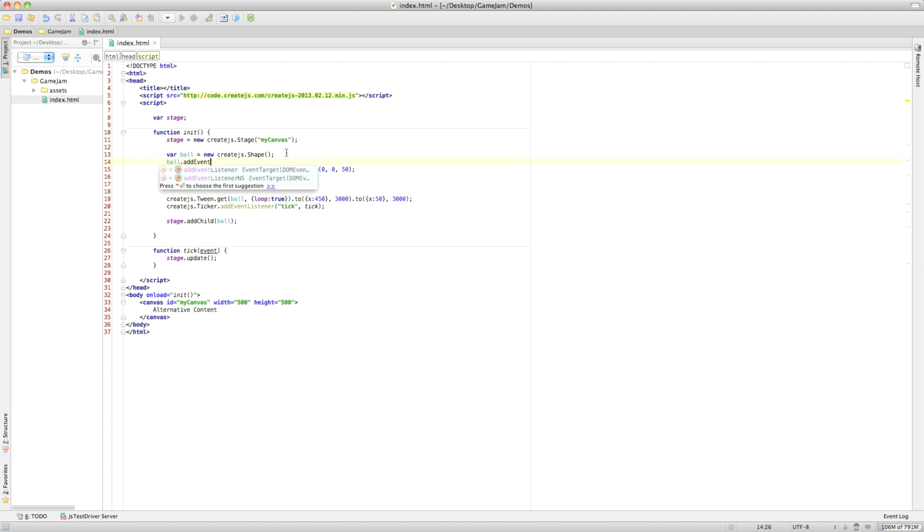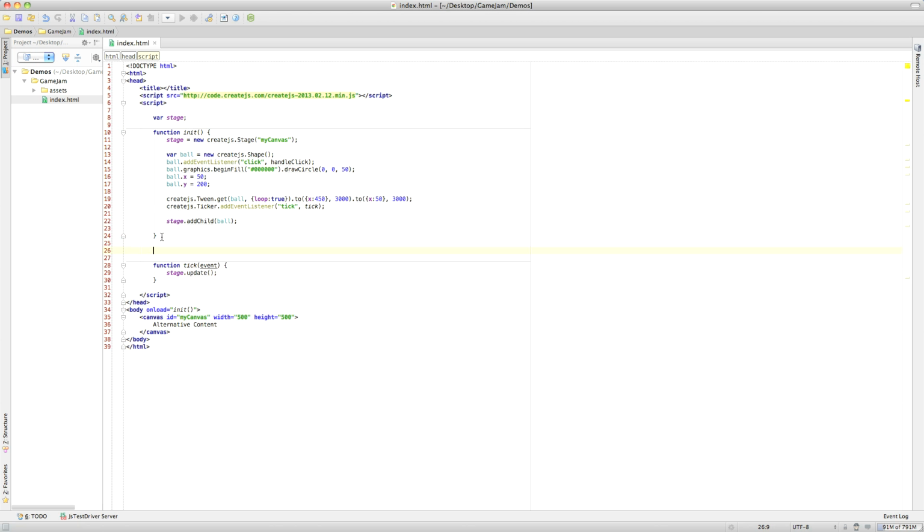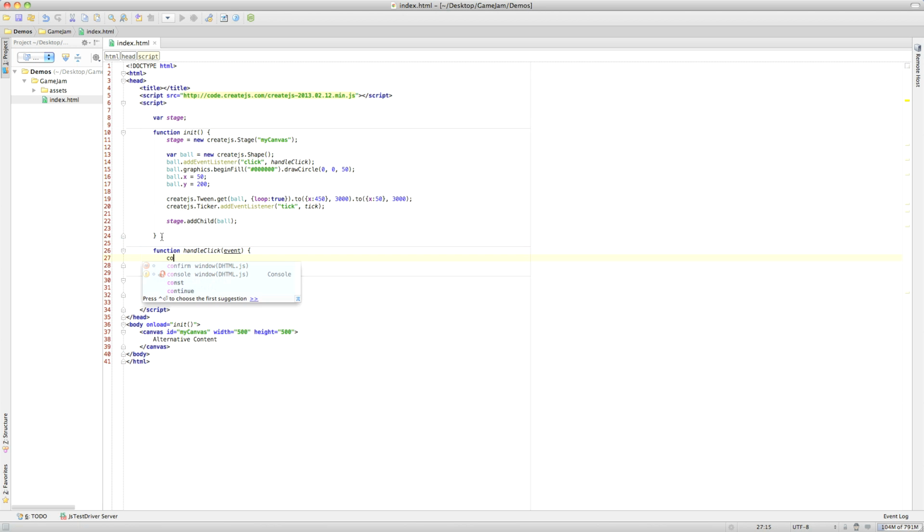So we can just simply add event listener, click, and give it a function called handle click. And right now we're just going to display to the console that we've actually clicked.